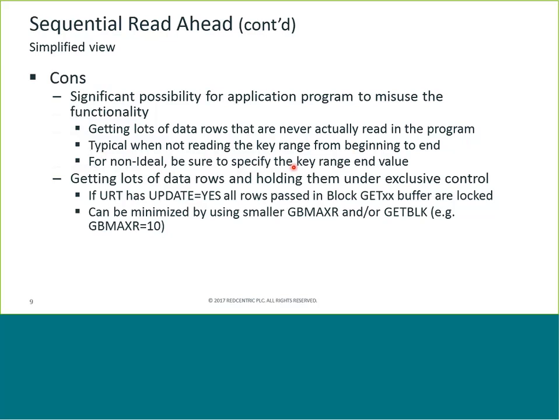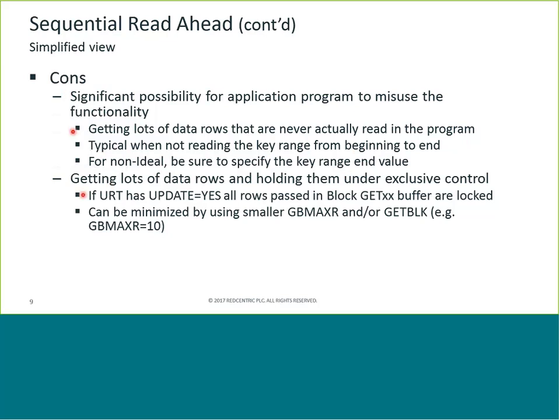Now, that's something, again, if you've got very old COBOL programs, that feature was not documented in previous releases of Datacom, so you may find things that are doing this in COBOL GSETL processing, and coding the end key range value will actually improve the performance of your overall system as well as the application.